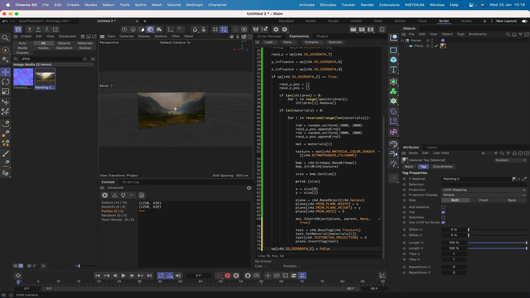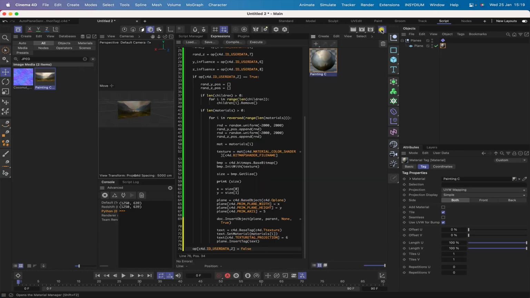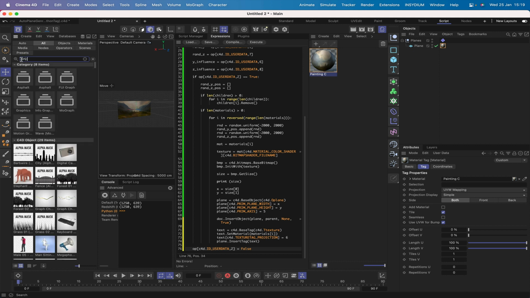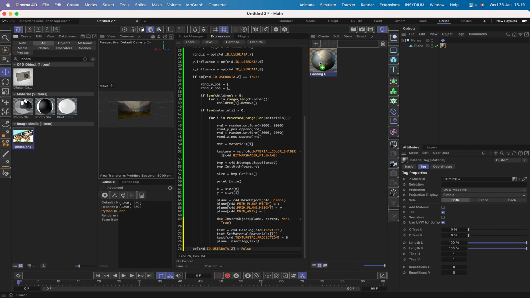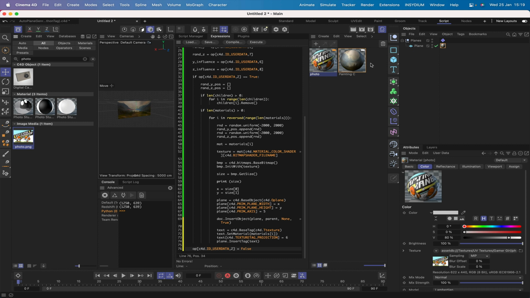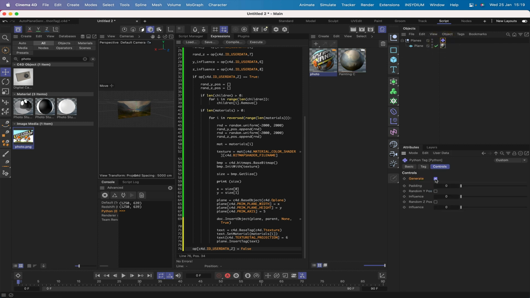We've got that working. Now let's just see if we can find a few more photos. We've only got the one at the moment. It would be nice if we could have some more. So let's just see, I don't know, just type photo in there and see if we can find something regarding that. Oh, there's another one. That'll do. I've used that one. Let's just drop this in there. And now if we generate again, let's just generate. We've got 2 images. We can see that they're there.